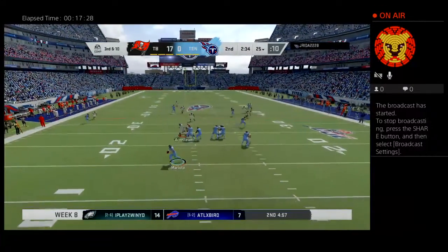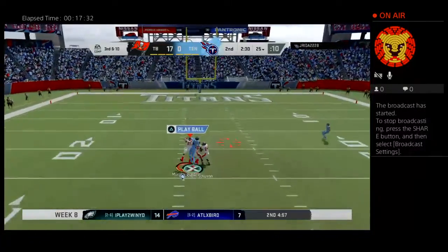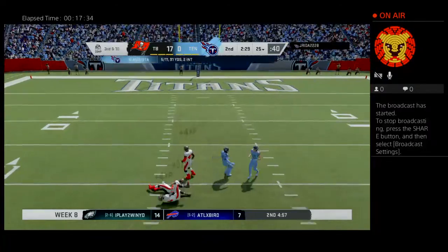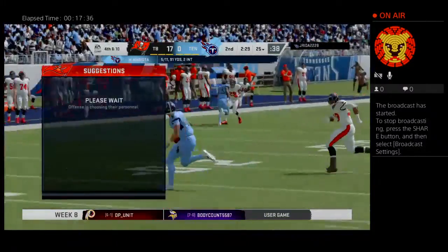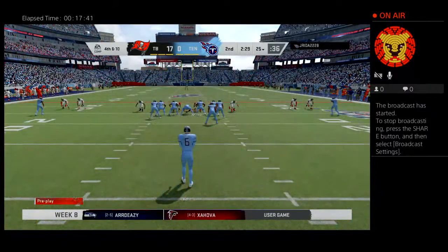On 3rd down, Mariota steps away to his left. Now he's going to let it go deep, back over the middle. Incomplete. He had his hands on it, but couldn't pick it. But it's now 4th down.